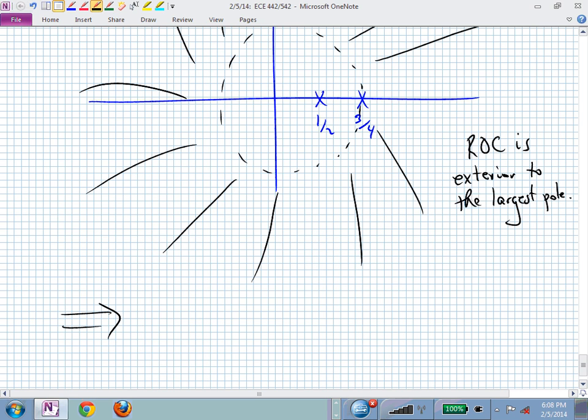The last conclusion, when we had our region of convergence exterior to all of our poles, what did that correspond to in terms of the type of the time domain sequence? Was it causal or anti-causal? Now we're not talking stability, because stability is divorced from this. It could be unstable or stable. That we'll have to look at later. But now what I want to say is that if the region of convergence is exterior to all of our poles, then we know that the time domain sequence, x of n, is causal. So x of n is equal to 0 for all negative values of n.